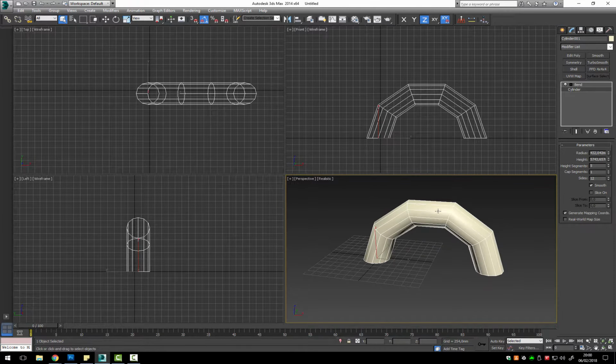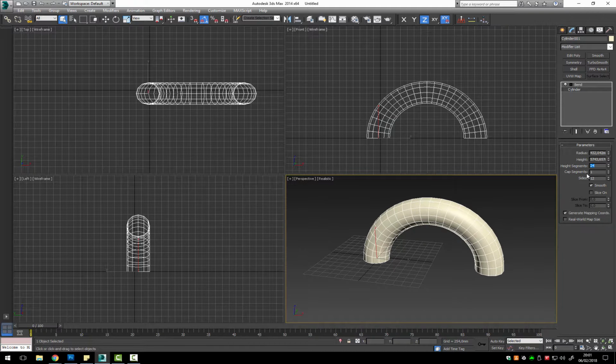As you can see, the object is a little bit rough because I need more subdivisions here in order to create a smooth curve. I'm going to change the height segments. I'm going to choose 24. Now you see, since I have more subdivisions, the curve is smoother, and the results are much better.